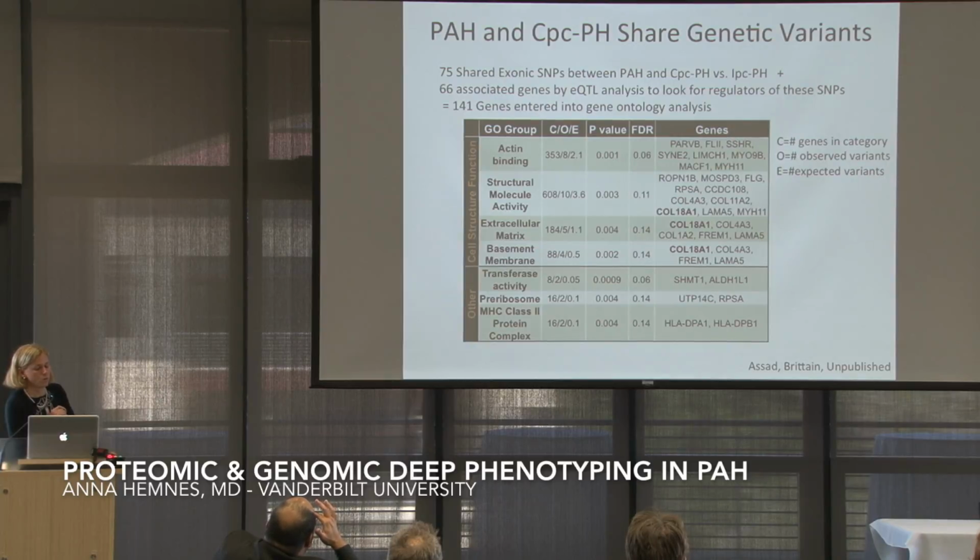What we were here to do was basically be most inclusive, so we set a relatively high false discovery rate of 0.15. And we found through the gene ontology analysis that there were pathways that were really common to a lot of other things that we and others have shown, like extracellular matrix and actin binding. And I think the folks here at Stanford will be interested to see that we had MHC class II protein come out. So these are features that are shared between combined pulmonary hypertension and PAH, but different from pure pulmonary venous hypertension.